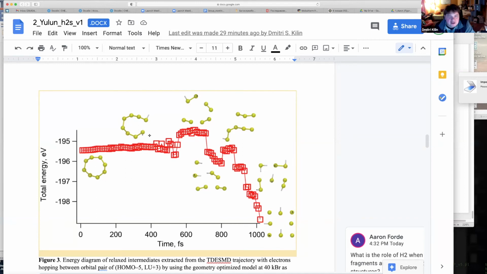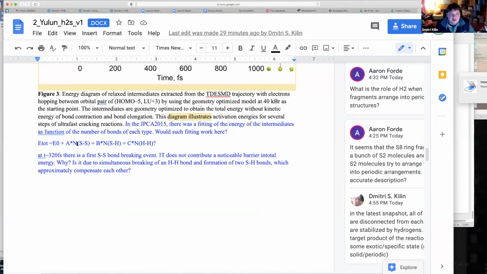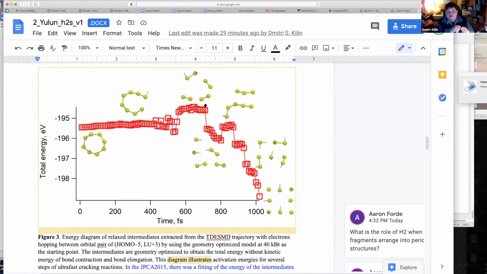replace DFT calculations just by randomly creating a structure, counting the number of bonds, and then saying if there are so many sulfur-sulfur bonds, so many sulfur-H bonds, and so many H-H bonds, then the energy will be this much. And by taking available data, one can probably feed it into this equation. I'm not sure if it is reasonable, and maybe it's not the biggest science for the globe, but it kind of logically wraps multiple data into something simple.